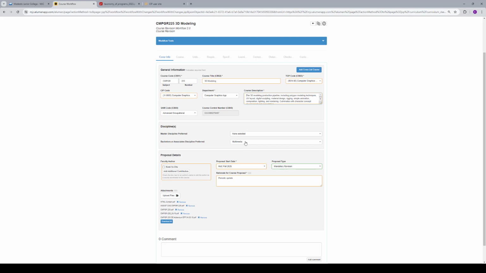Okay, all right. So just a couple notes. Discipline. This refers to the level of education that teachers for this course need to have, the required level of education. So in this case, our instructors need to have a bachelor's in multimedia. Some of you possibly might need a higher level, a master's level instructor, but this is where you can define that.